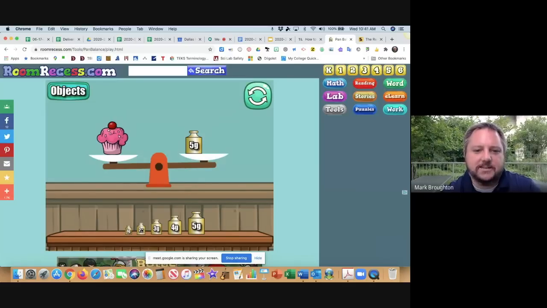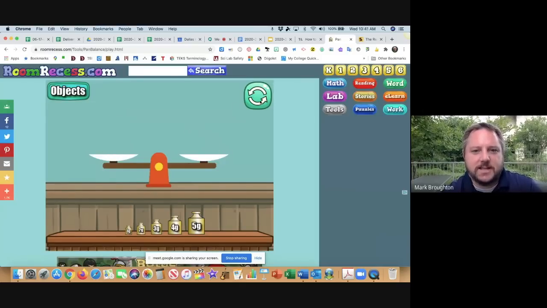Let me try adding 2 more grams to this. Nope, that was too many, because now the cupcake is higher than these 7 grams. So if I put 2 back and try just 1 gram, there it is. It's balanced. So the cupcake has a mass of 6 grams is what we could say.